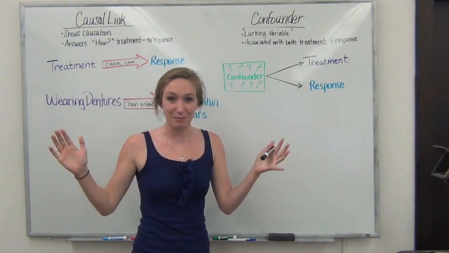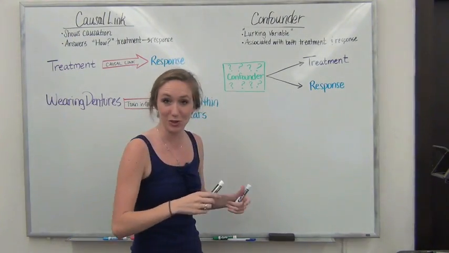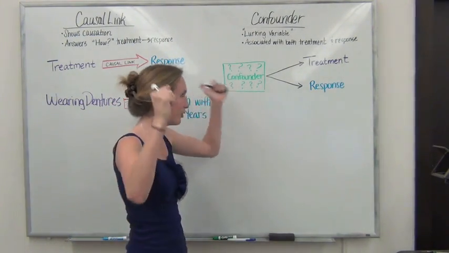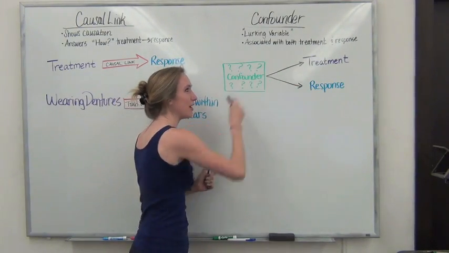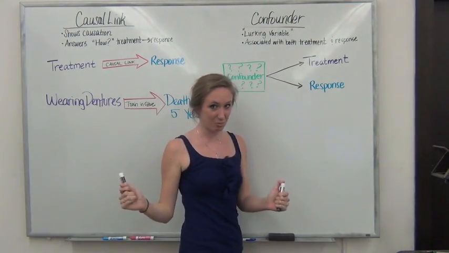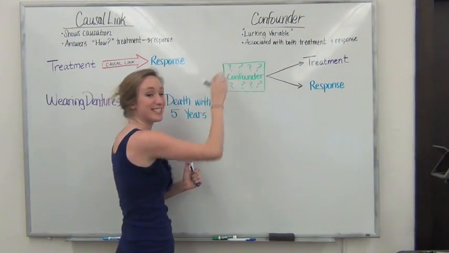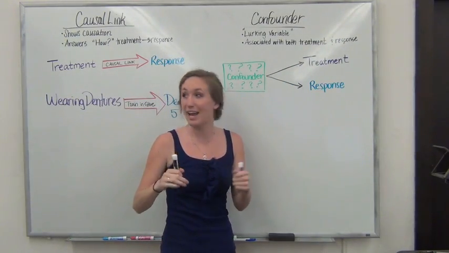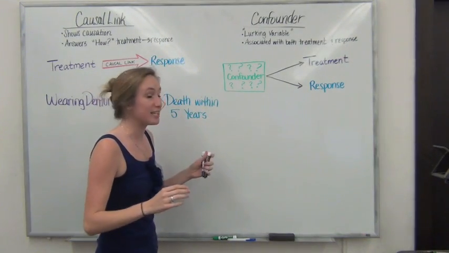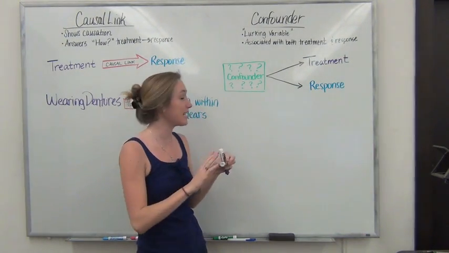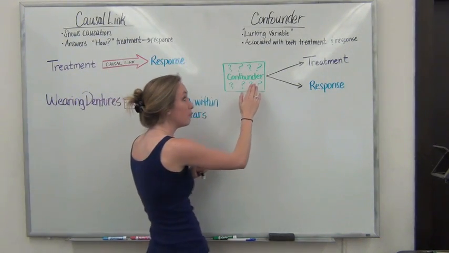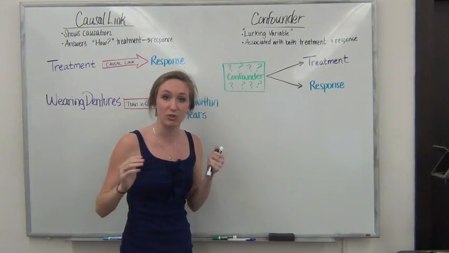Making the easy researcher, the lazy researcher, say that those two are just directly related and causation is proven. What if there's a third variable, making it look like the treatment is the guilty culprit, when really it's just hiding behind a subject that hasn't been examined yet in our study? So a confounder is this lurking variable that no one has identified yet in the study, and it is associated with both the response and the treatment.